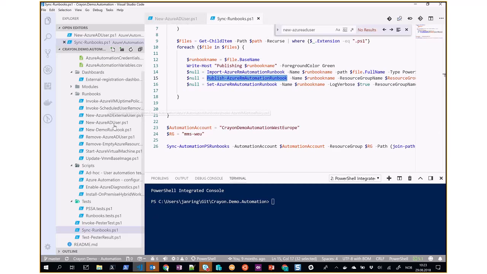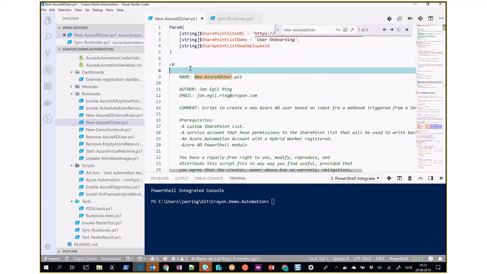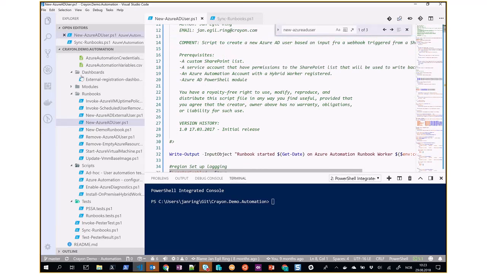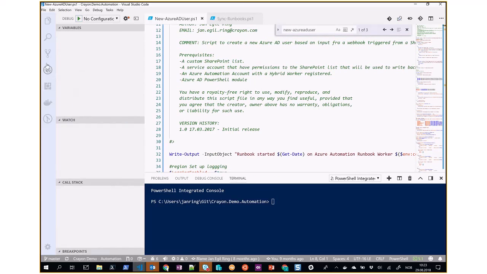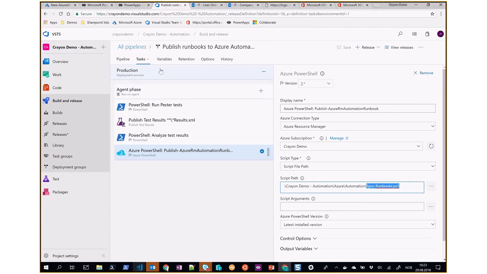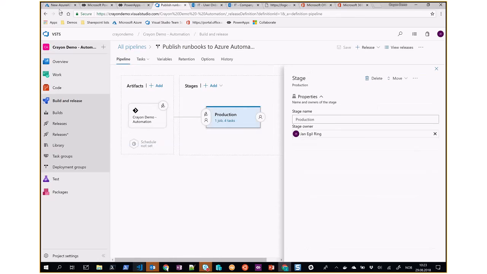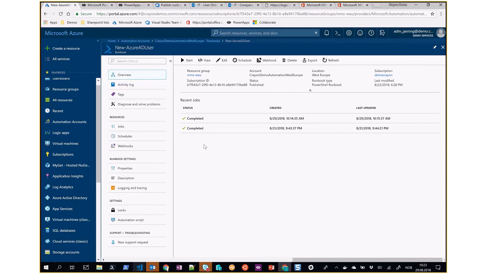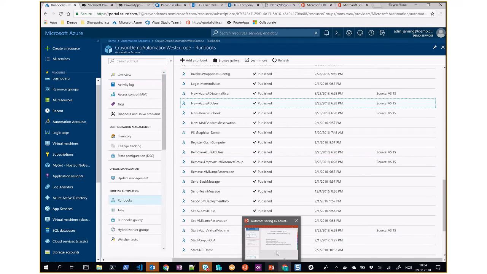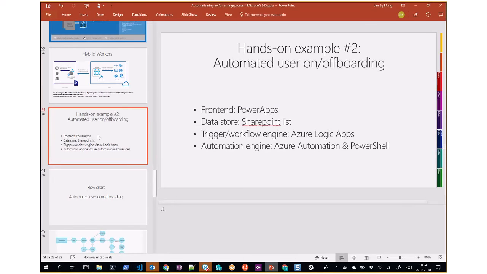That means that if I perform some kind of edit to a file here, fix a bug or add a new feature or whatever, I then go into the Git source control integration here, perform a commit and push it to the repository, and then the pipeline will go ahead and push it out to Azure Automation. So the new version will automatically get published to the environment if, of course, all of the Pester tests succeeded. That's basically the demo I had in mind.